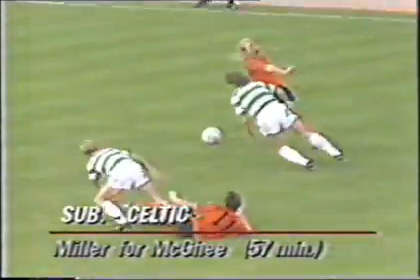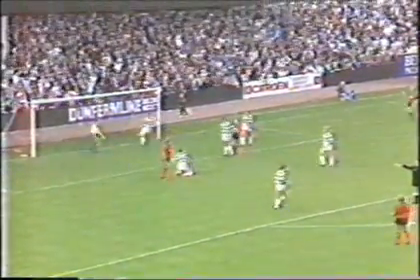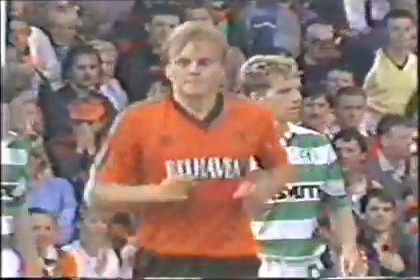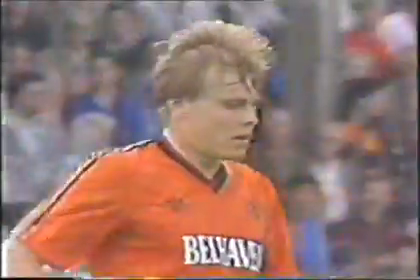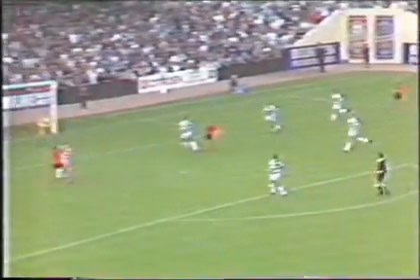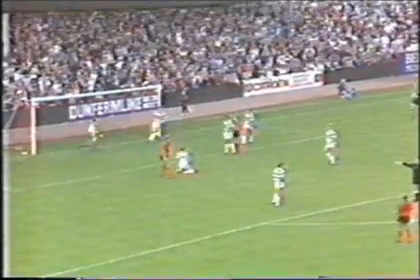Rogan gets back but there's Bowman for United — Gallagher and Patelainen waiting in the box. It's Patelainen who goes up, and there's a bit of pushing by Patelainen. But a moment of high drama here at Tannadice as Bowman picked up the loose ball, made his way to the flank, and sent over a curling cross. Patelainen, with a little push on his marker, nods it against the underside of the bar.